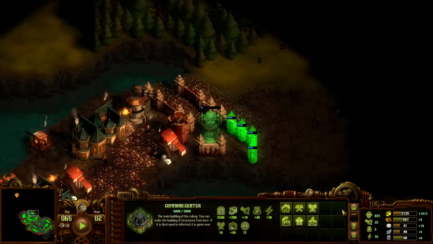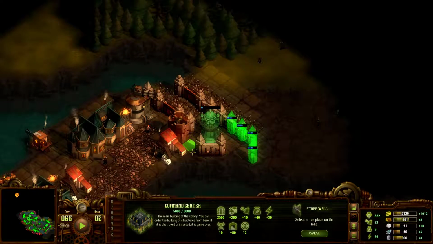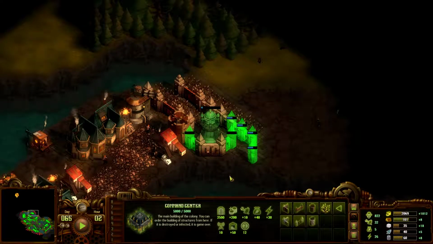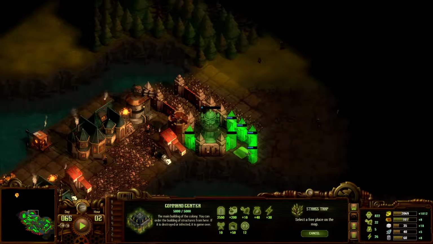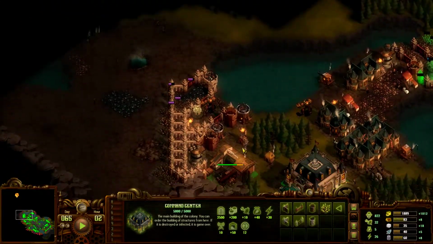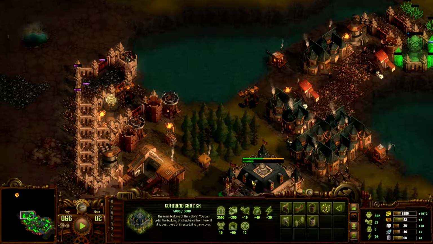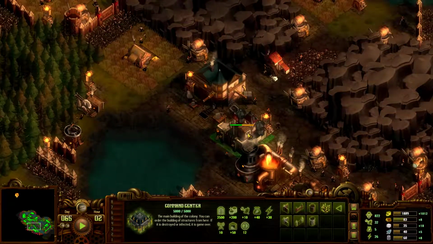Now, the question in my mind is, do I try and backfill this a little bit? Let's do that. Let's get it a little bit better protected in this area. And let's fill in traps wherever we can. Let's do another row over there. That should do the trick a little bit. These guys are sorted out. I just need to keep an eye on the Titans. We need to use them wisely where we can.